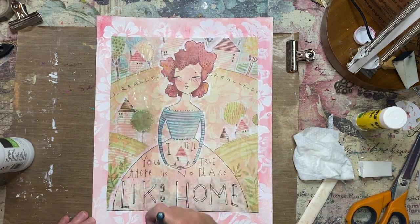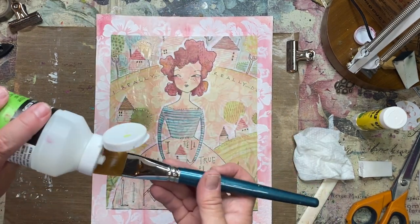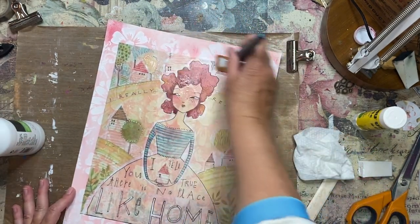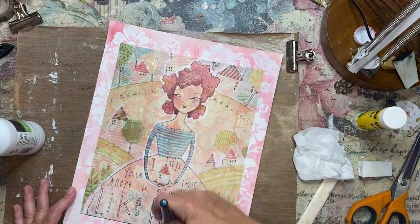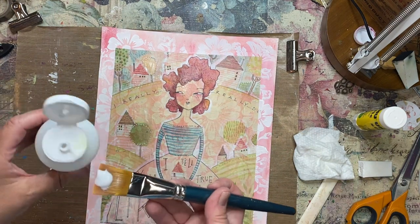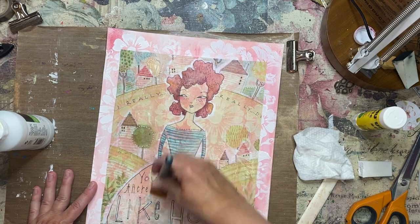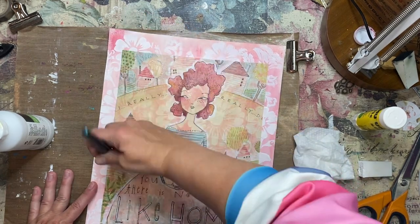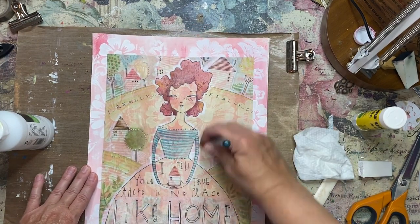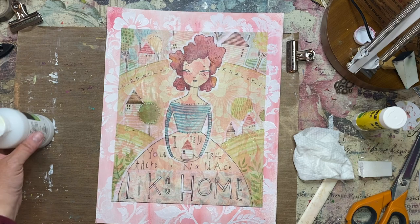Now, consider when you're putting wet on paper, it's going to wrinkle. Okay, so just don't worry about it. It'll dry and that won't be there anymore. And see how it is kind of bringing that pink through, but once it dries again, it should be just fine. Make sure I got the whole thing here.